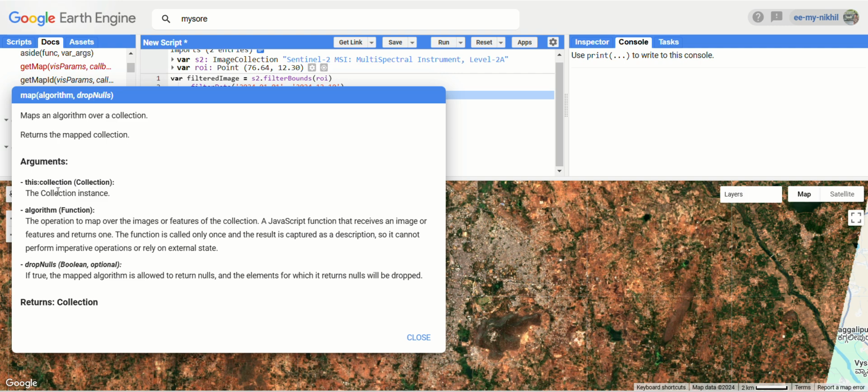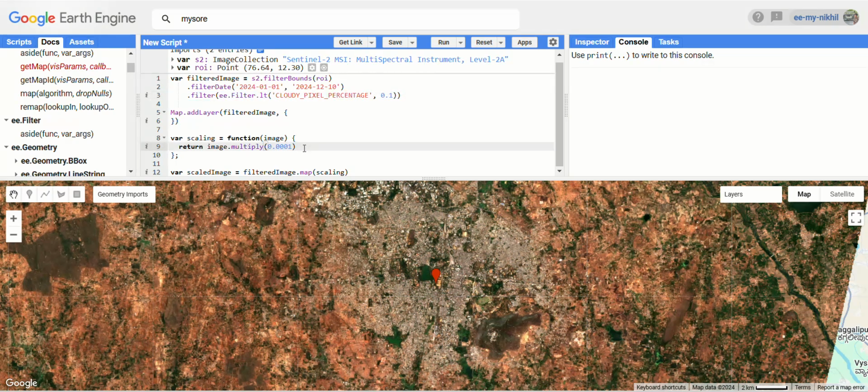So we need to specify what the collection is, and what function we are using. That's it. The rest, like drop nulls, the boolean, are optional. So remember, the arguments which are given in italics will always be optional. If you leave them as they are, they will take the default value.